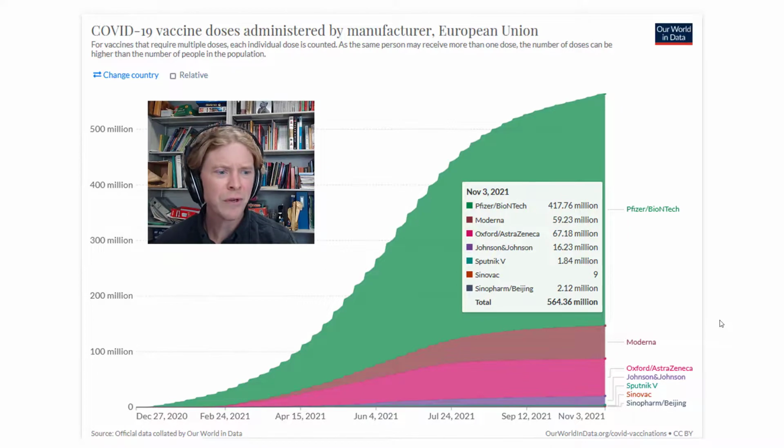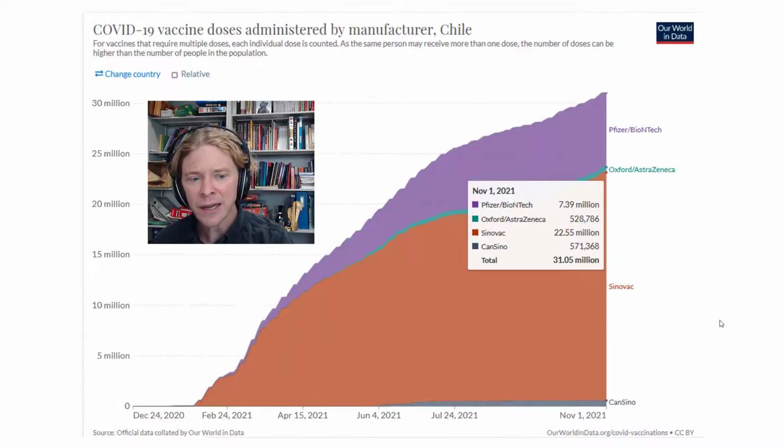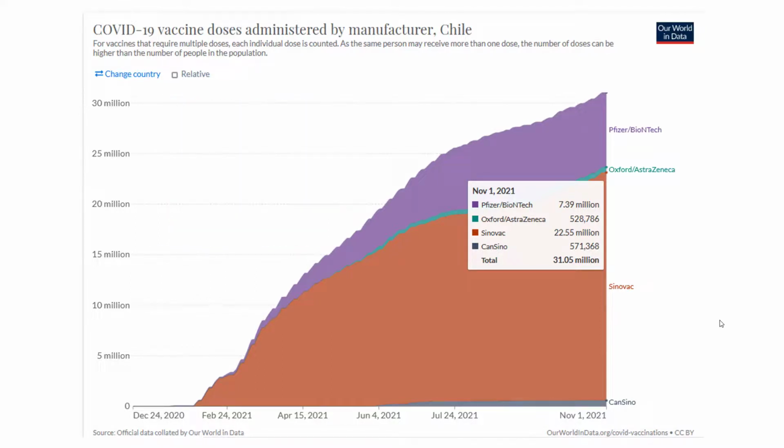Now, if I was going to just review here, I'm talking about Pfizer dominating the EU, even more domination of Japan. So now when I go to my next slide, even though Sinovac is by far the leader, perhaps it's more natural to start with Pfizer, since that has been my main talk so far. So maybe I would say something like, here in Chile and other South American countries in general, the Pfizer story looks to be more like its competitor Moderna in the EU and Japan. What I mean is, Pfizer was taken up more slowly and has always been the second most used vaccine in comparison to Sinovac, which has dominated COVID vaccine doses across Chile since they were introduced at the beginning of February.